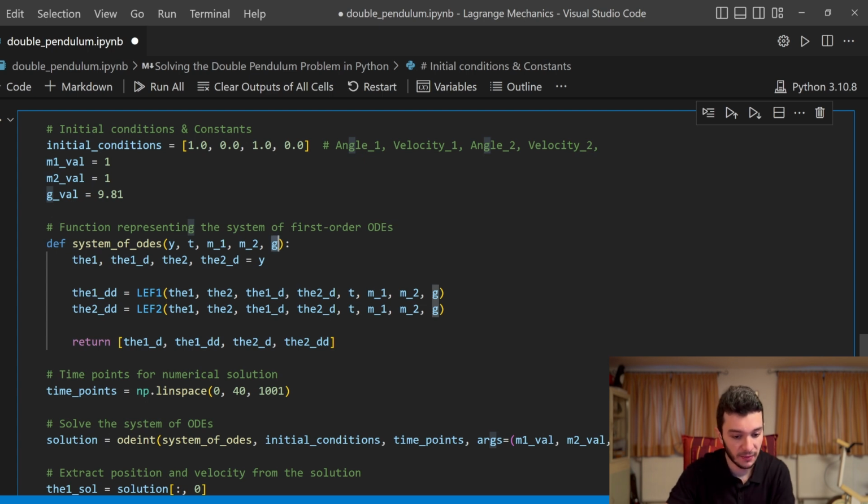We extract from the array y theta 1, theta 1 dot, theta 2, and theta 2 dot. We then use these values plus these ones to compute the second derivative of theta 1 and theta 2 using LEF1 and LEF2. And then we return another array.